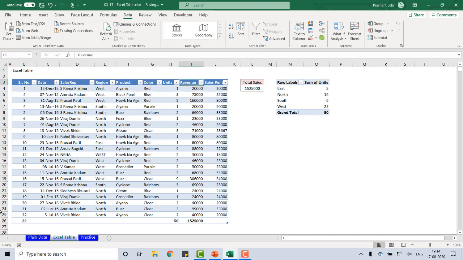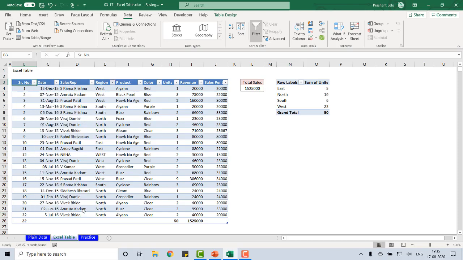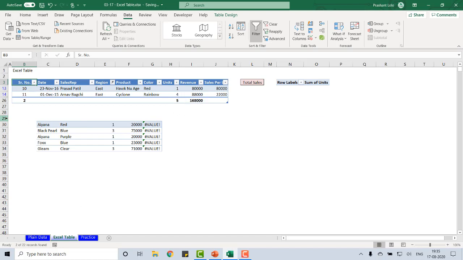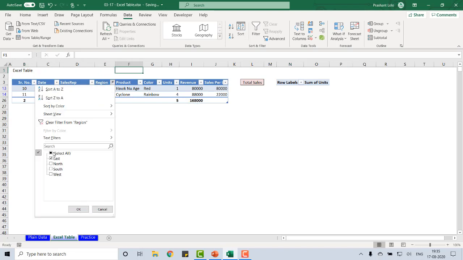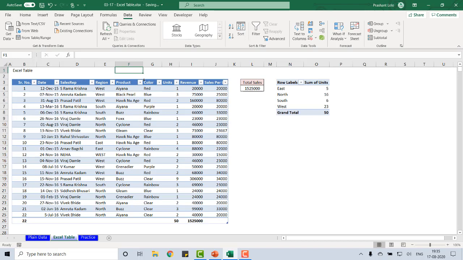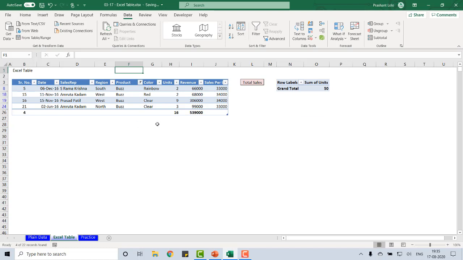Okay, and the last but not the least and very important feature of table is that you can apply slicers on your table. See, filters are already there. You can just filter on region like this, east, and the total will also be of east. Okay, I'm just deleting this table. This total is only for east. Okay, and if you select, so for example, I'm just selecting all, and from product I'm selecting, say, buds. Okay, so now this is only buds, and this total is only for buds, because this is a subtotal.